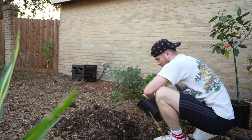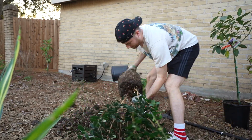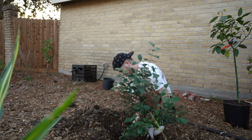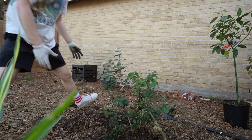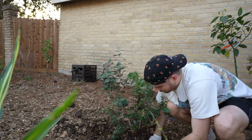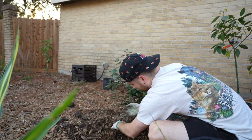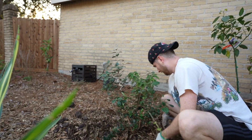Anyways, the feijoa I'm throwing in the ground is native to Brazil, Uruguay, Paraguay, and South America as a whole. It has amazing flowers, so it would be cool just as a landscape plant, but then you've got the fruit to boot, which I've never had, so I can't really speak on its flavor. However, it does drop in the fall, and I'm excited to try it.